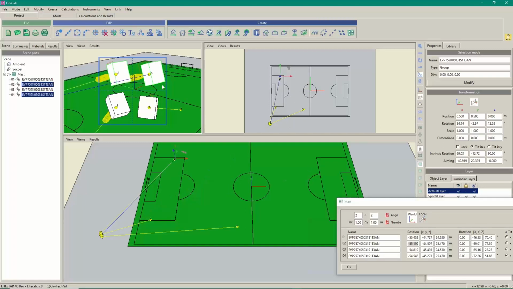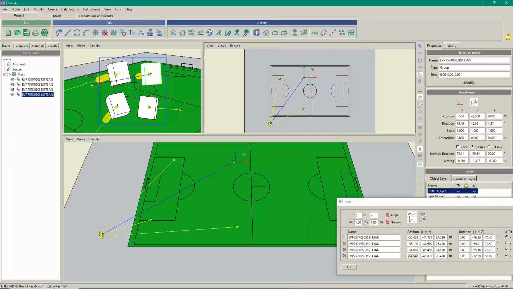But as you can see, I made an error, so I didn't select the luminaires in the proper way. The two top luminaires were aimed at the same point. No problem. We leave number 2 in this position. Then we select number 4, and we bring it back to the original position.